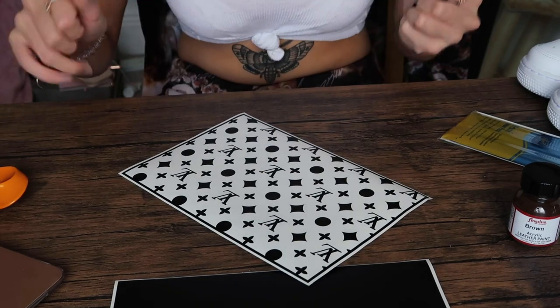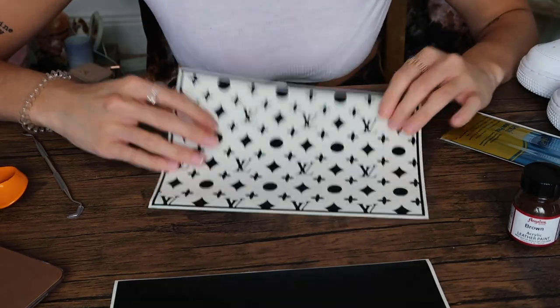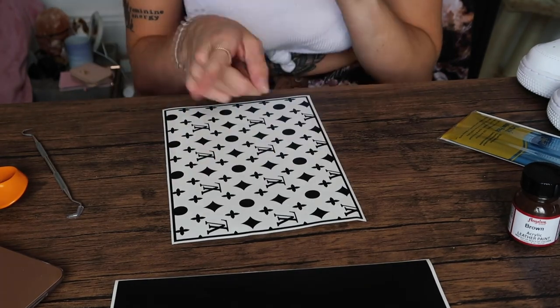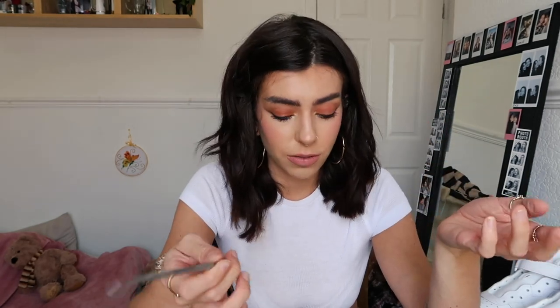Oh, we did it! My dog's going mental. Now I just need to go in and get the little bitty bumps out. We have now got our stencil — amazing, beautiful. That took some time. If you are going to do this, I'm going to link everything below as well as Jordan's video on this, but I would definitely 100% recommend getting this tool because I don't know what I would have done without it. Also, very sharp, so be careful.